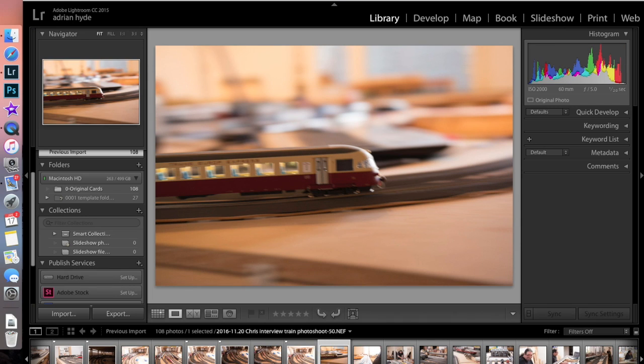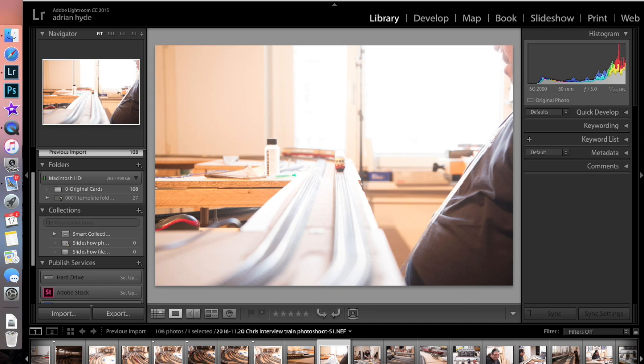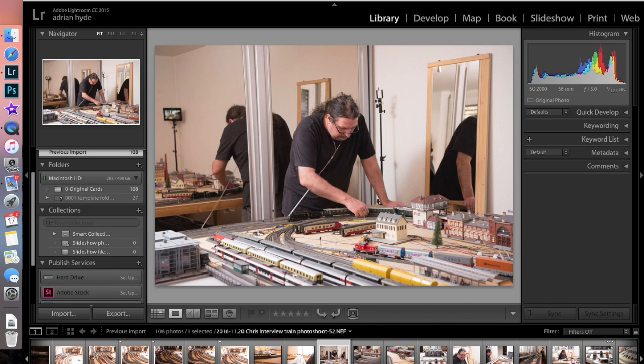Now I was doing some here. I wanted to show a lot of movement. So we're down to 1/20th of a second. It's 60mm, ISO 2000, and I want to do some panning of this and get everything out of focus here, and movement, and this in focus, but I missed it. I'll go past that one, and I like this one. I'll do like this.